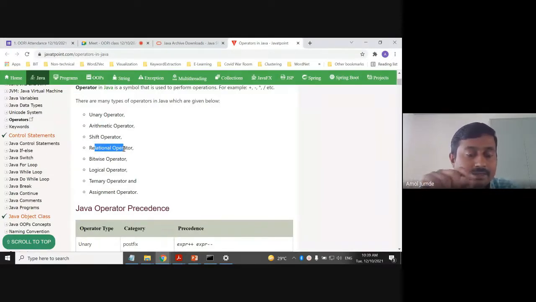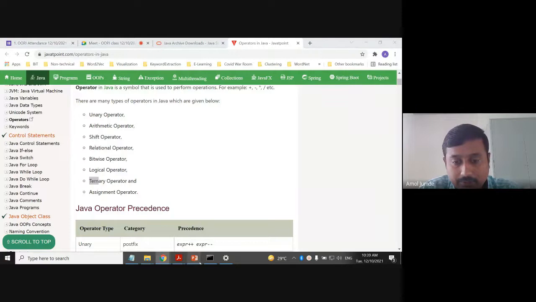Okay, so we have less than, greater than, less than equals to, greater than equals to, and not equals to. Then bitwise operator. This bitwise operator operates on the bit level. We'll see the example. Then we have logical operators: logical and, logical or. Then ternary operator, yes. Ternary means it will have three operands.